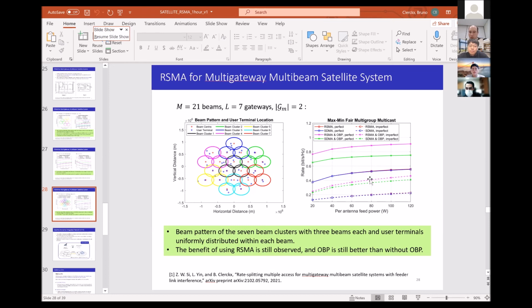But here you have to keep in mind that these figures are not in dB scale. When you go from 100 to 120, it's a linear scale, so you do not increase by 3 dB or so. That's maybe also the reason why the gain looks quite small. It would be interesting to look at it in dB scale. So I think this is what is happening.